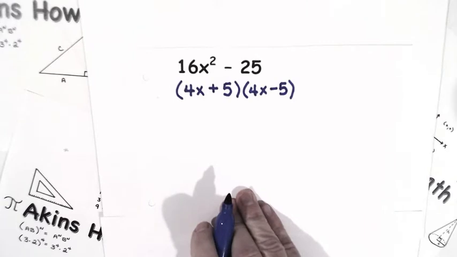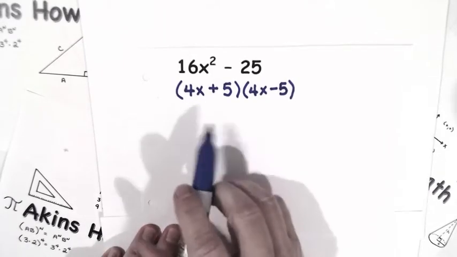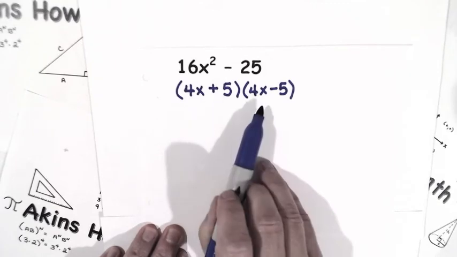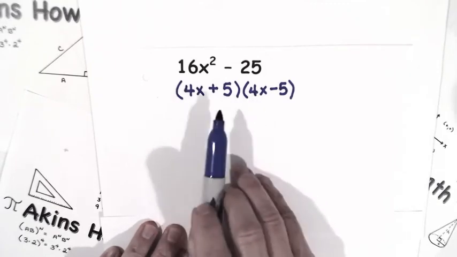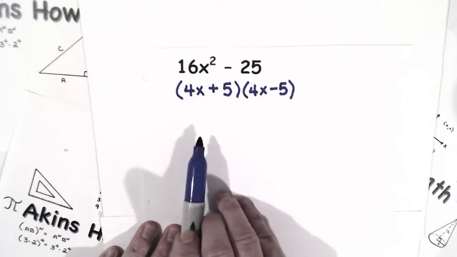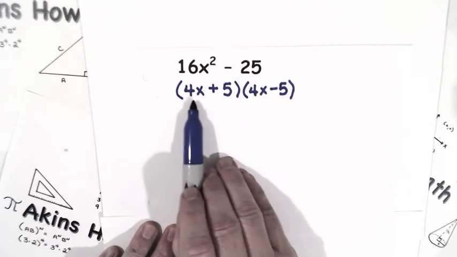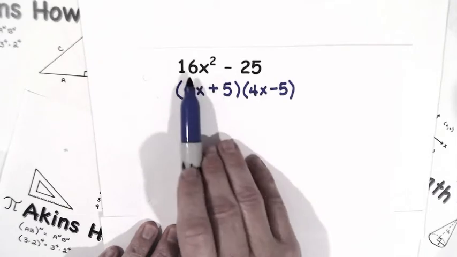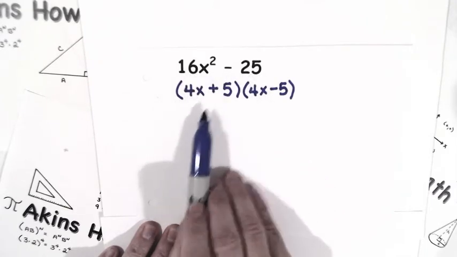Now that we've got the basics of these, we need to start thinking about what students have problems with when they start to do these. Because right now, you just simply follow the procedure and it'll help you factor it. What they forget is I've got two binomials right here. I need, at this point, to start checking if these binomials can be split apart. For example, this binomial right here, I'm going to see if I can split it apart like I split this one apart. Well, I can't.